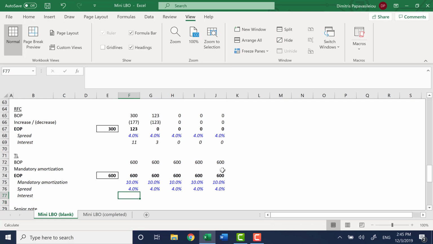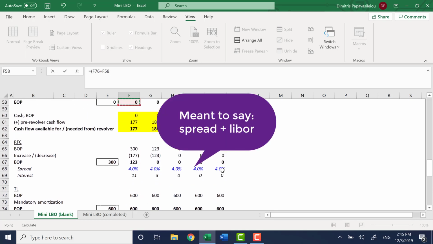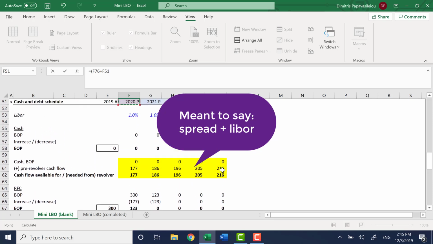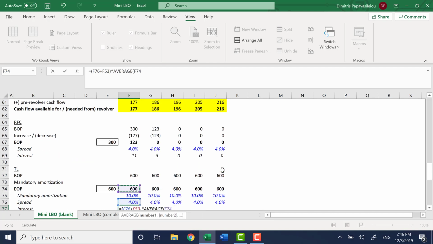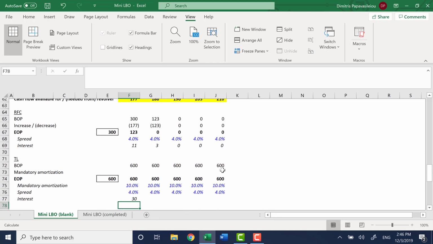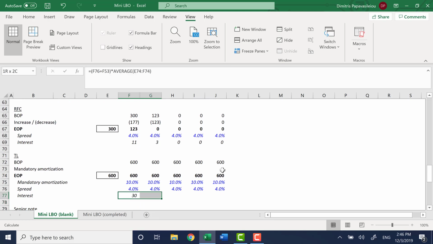For the term loan, it's going to be relatively similar. It's going to be equal to the spread plus the LIBOR times the average balance of the term loan. Slightly higher interest expense since you have a much higher loan balance. So this is 30.